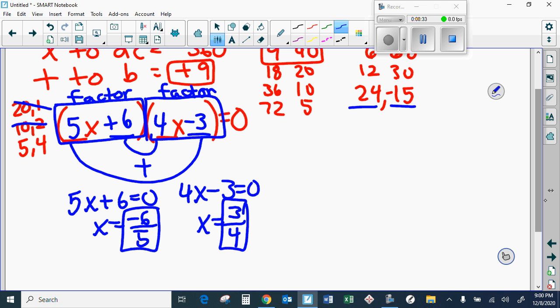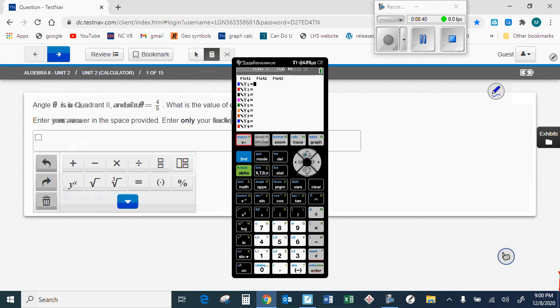All right, now, lastly, we're going to do it by the graphing calculator. So I bring it back up, go to y equals, it was 20x squared plus 9x minus 18. Second equation is always 0. I set both sides. One side was the 20x squared plus 9x minus 18. The other side was 0. So there's my two. I'm trying to find where they intersect. So intersect is under second calc, which is the trace button. I find it in number 5, intersect.